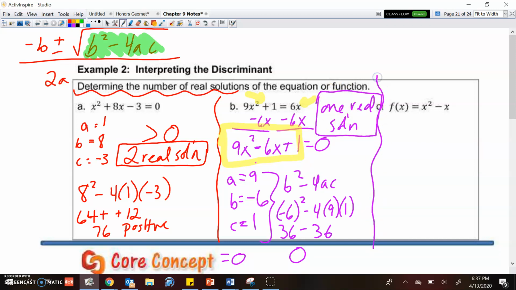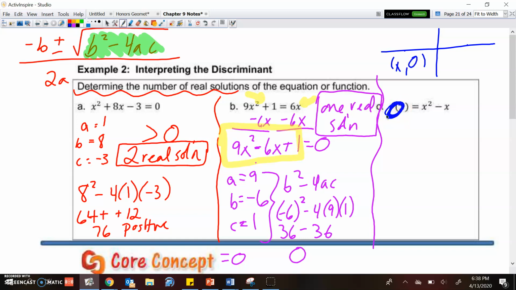And we have one left. You can probably guess what it's going to be. Should be a no solution. Let's see. So if they give us a function, f of x, we're evaluating this whenever it's anything that hits the x-axis, which these points are always going to have 0 as our y value. So it's always going to be x, 0. So we're putting 0 in place of f of x.